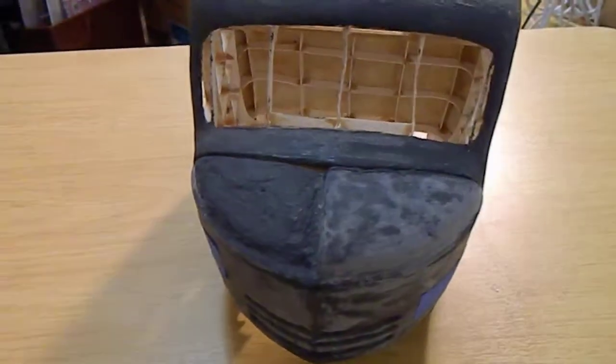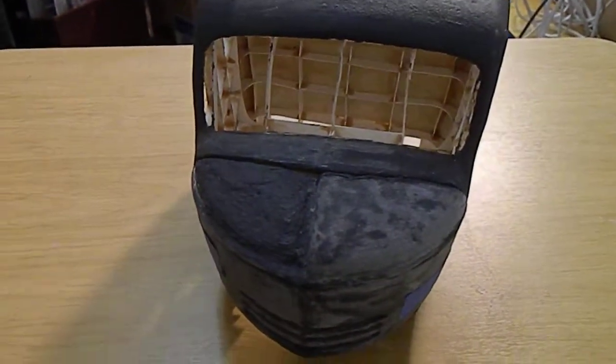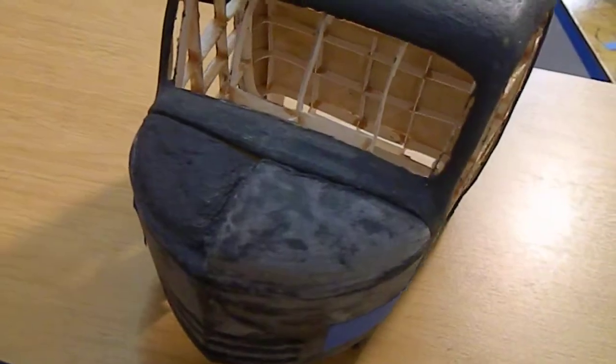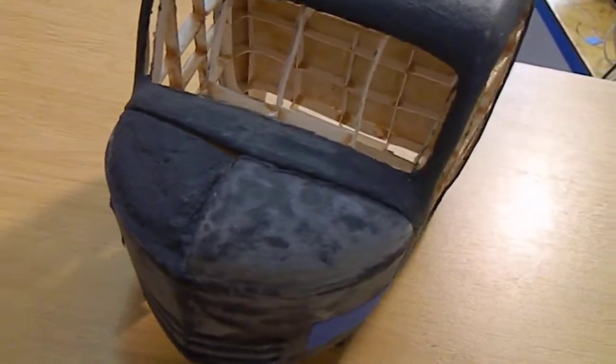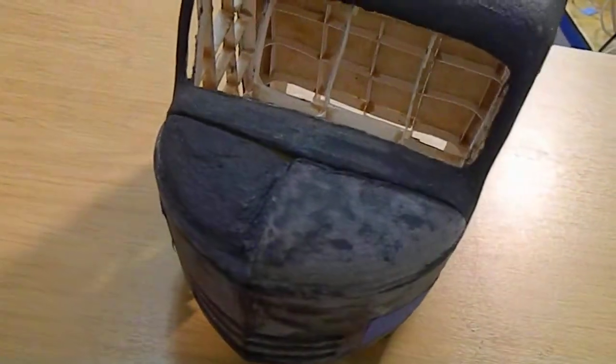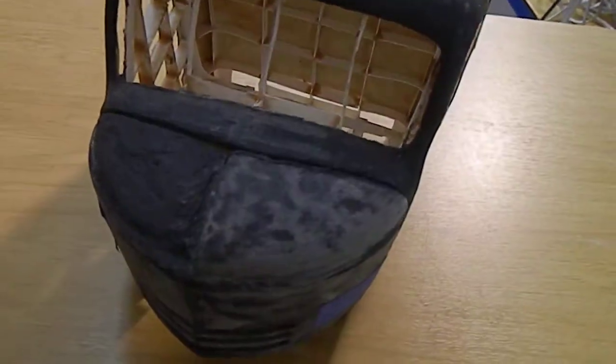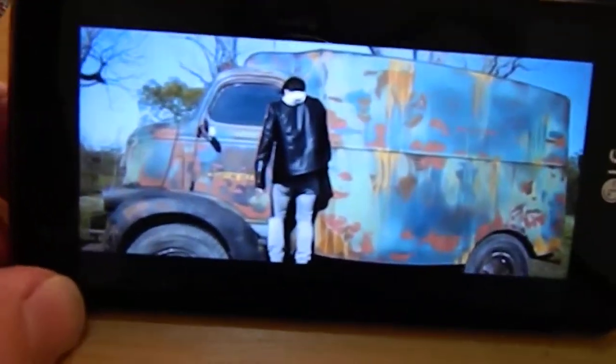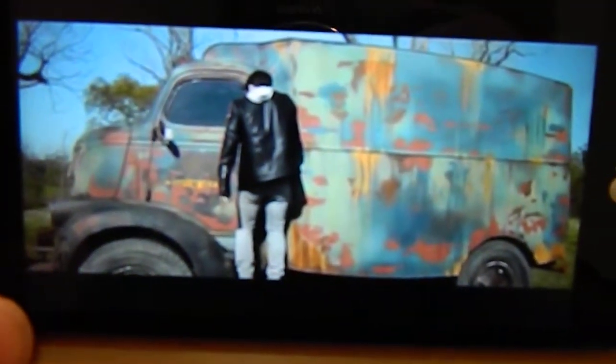I have so many different pictures of the truck, and what I've done is actually go back and watch the movie, doing stop-stills so I have reference material. I wanted to show you what the truck looked like in the second movie — big difference compared to the first truck, and a big difference in the painting on it.